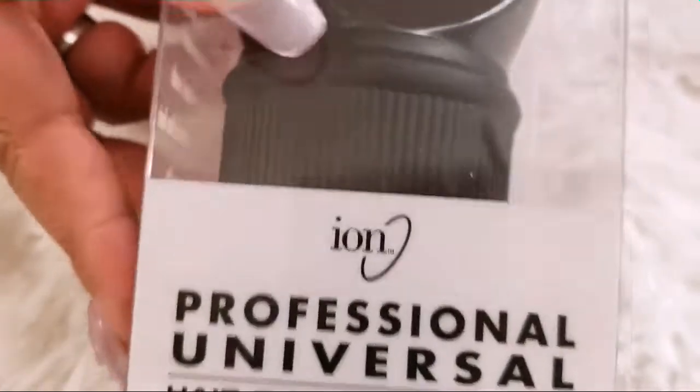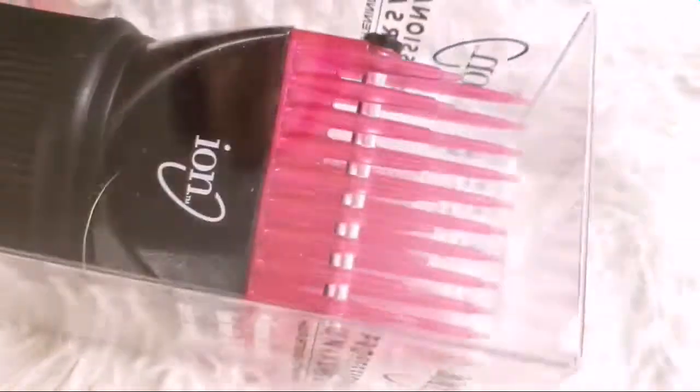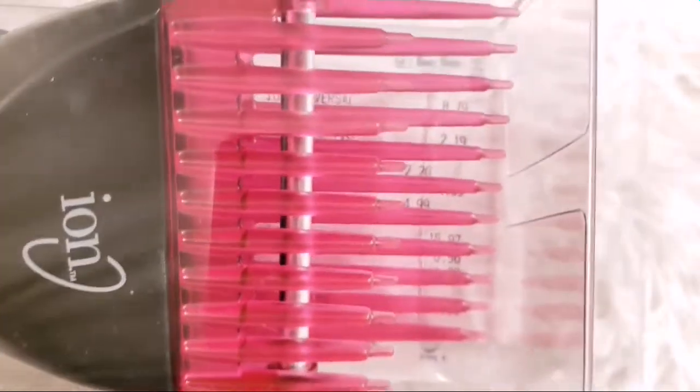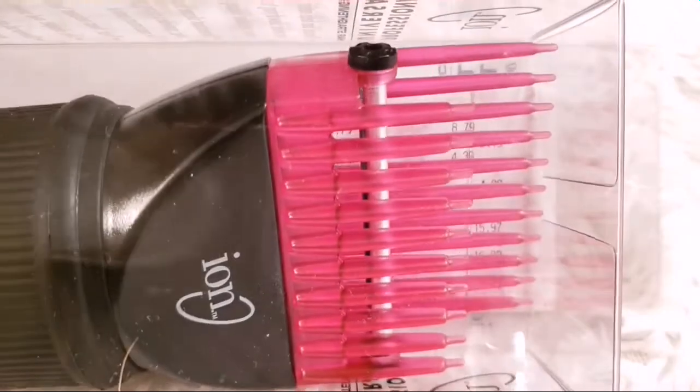So those of you who are following me on Instagram know that I cut all my hair off, so this is not for me. This is for my daughter, who has a lion's mane of hair that is just ridiculous. She has a whole lot of hair. She always wants me to do it. So now, hopefully, I'll be able to start working on her hair.